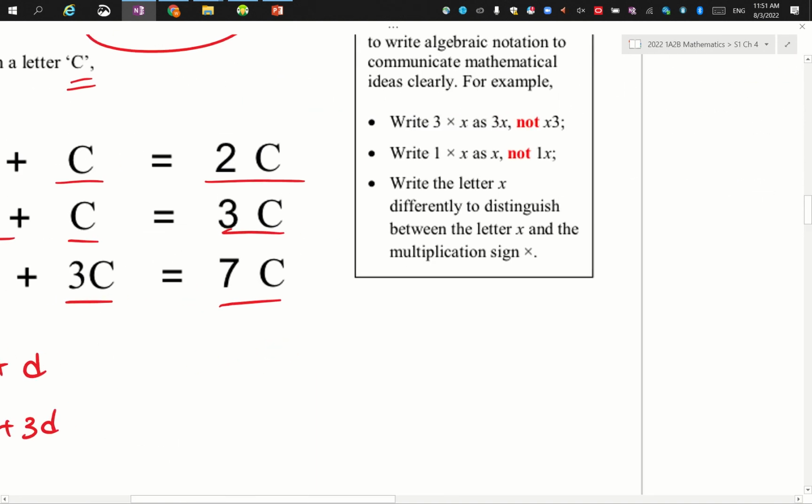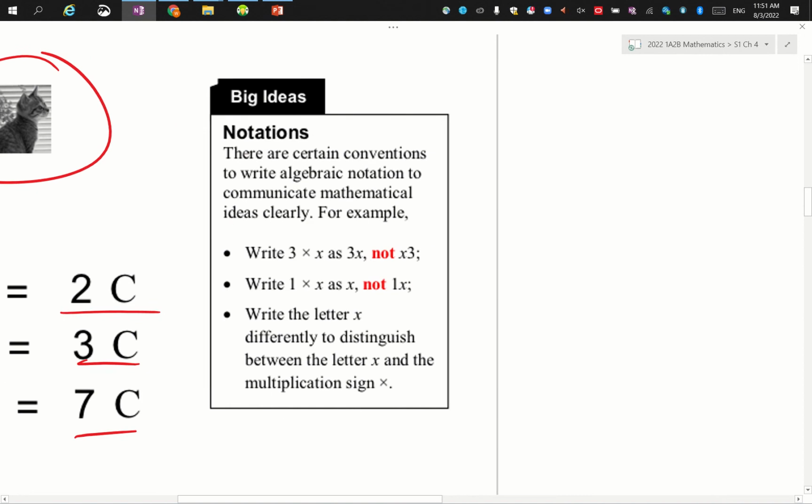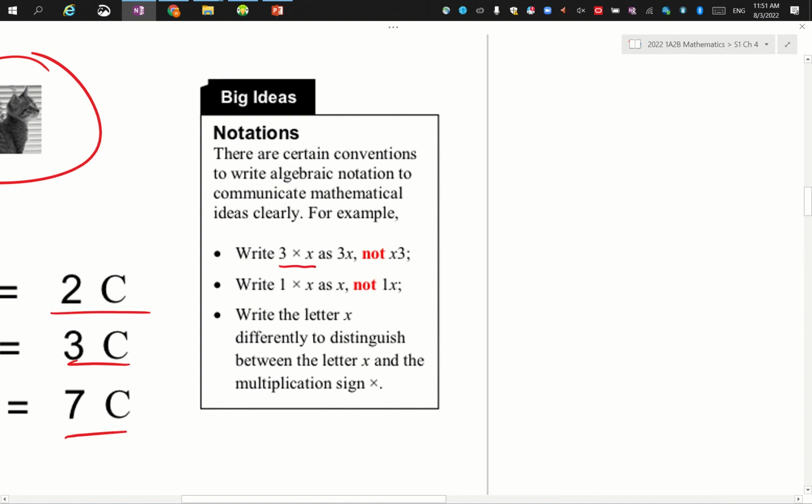Alright, now here, there is some information that you need to know. When we take 3 multiplied by x, or you say 3 apples, you write 3x or 3 apples. You don't write x3. You don't call it apples 3. You say 3 apples. So it is natural. The way we write is natural. 3 apples, not apples 3. We write it as just 1x over here instead of the number 1 times x.